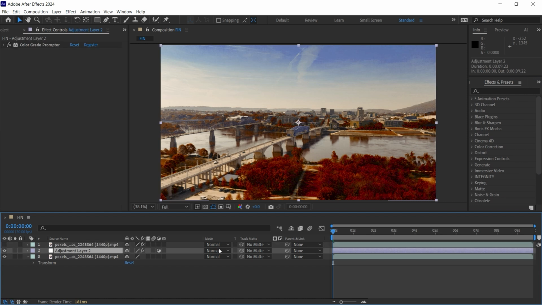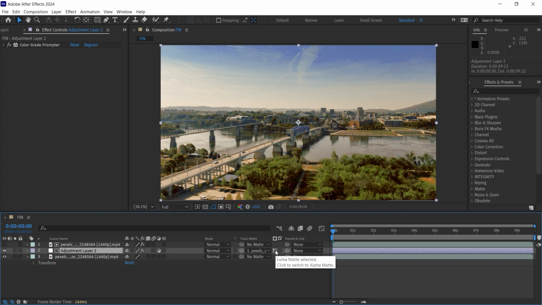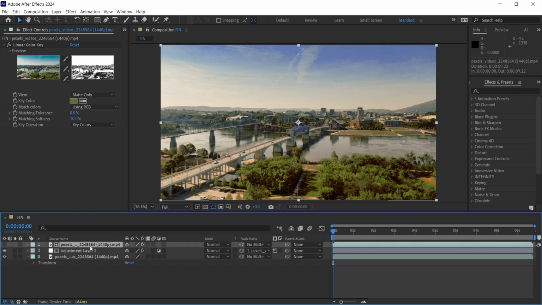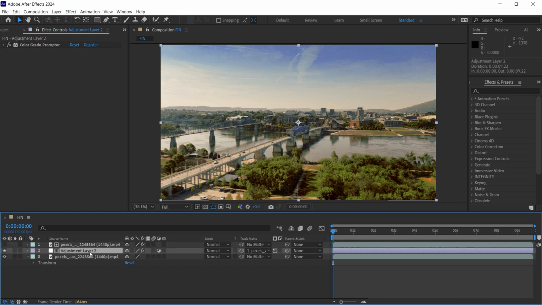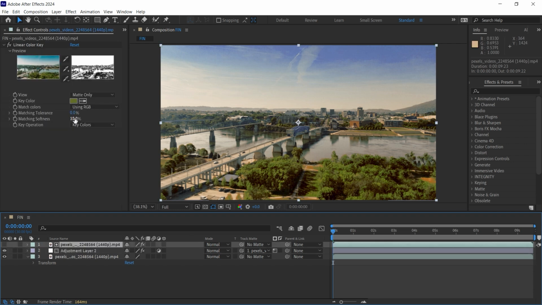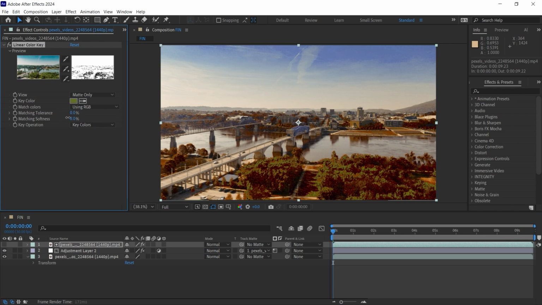I hide this layer and go down to the adjustment layer. I set the above layer as track matte, and I have to switch it to Luma. And now it's using the black and white color of this layer to only apply the grade to the parts of the image which are not selected by the secondary color key. And as you can see now, the trees stay the same color, and on the other parts of the image, our grading is applied, and we can even play with the softness here to make the transitions a bit smoother. But yeah, this is an easy way to selectively exclude parts of the footage from grading.